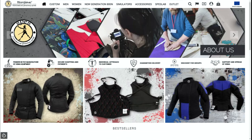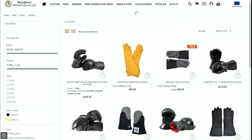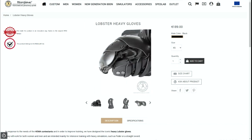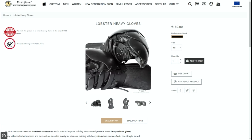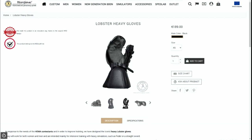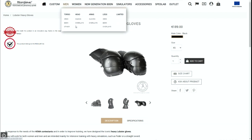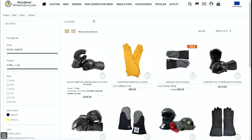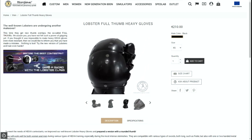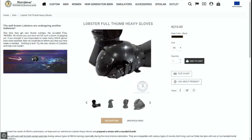The third option are the Spas lobster gloves. These are the slightly lesser option choice to me, but are definitely a choice to take in consideration. Spas gloves offer a formidable protection for the forefingers and the back of the hand. There is no other glove which protects so well in these terms. The tip of the thumb used to be their weak spot in terms of protection. While it has now been almost completely fixed on the standard model, it is still the spot where sometimes people get minor injuries. A series of new versions of the lobster gloves came out lately. All these new versions seem to completely fix the thumb issue they had before, with a solution similar to the Kvetun gloves, and luckily I didn't have the chance to try them out for now.